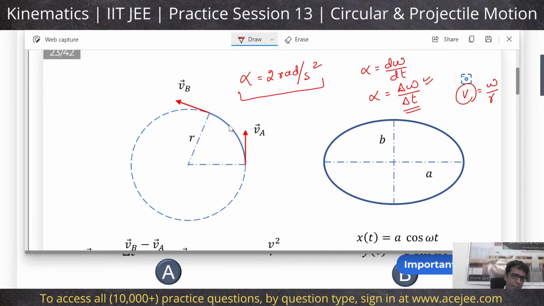So Ruchika, beta, the question is, if the angular acceleration is alpha, then at this time, if the speed is v, there is one acceleration for sure, v square by r. Correct, no, beta? Yes, sir. But there is another acceleration. What is that acceleration? Alpha. So tangential acceleration. So this is radial acceleration and then tangential acceleration.